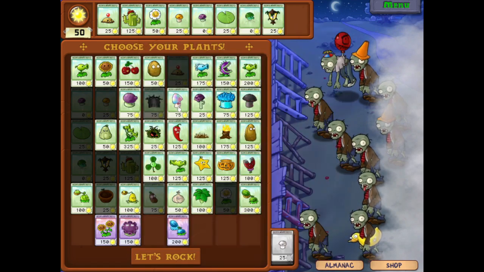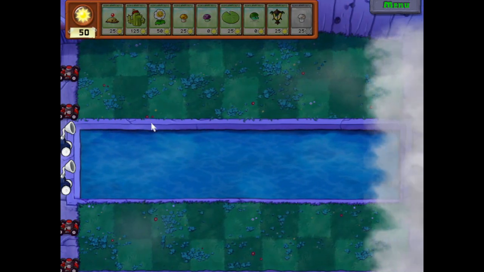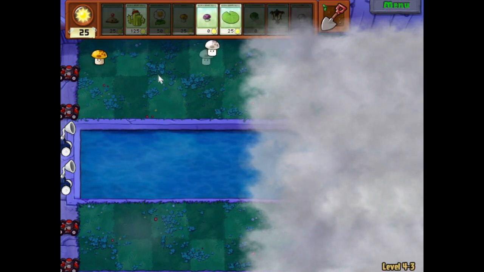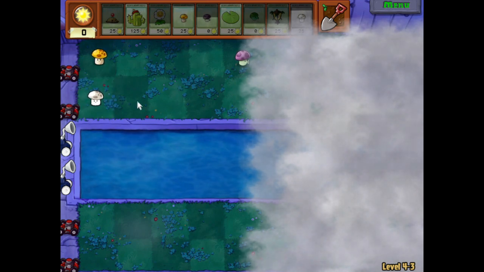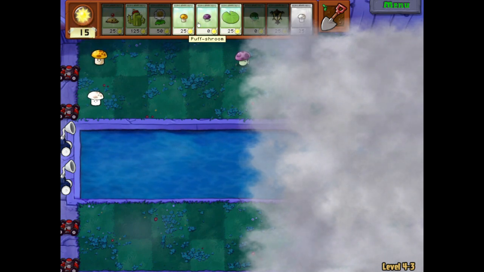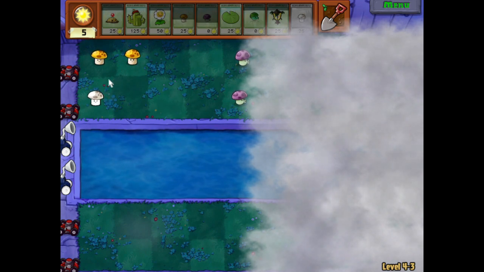For some extra sun faster. Let's see how this goes. I hope I haven't forgotten something important, which I probably have, but it's fine. Look at that. Amazing. Two sun shrooms immediately. Also, look at that. It's grayscale, and I love grayscale, apparently, for some reason. We've already got 3 sun shrooms out.